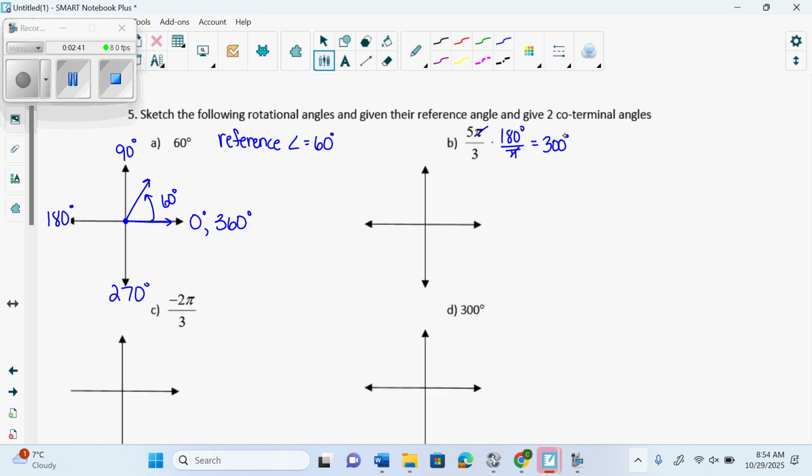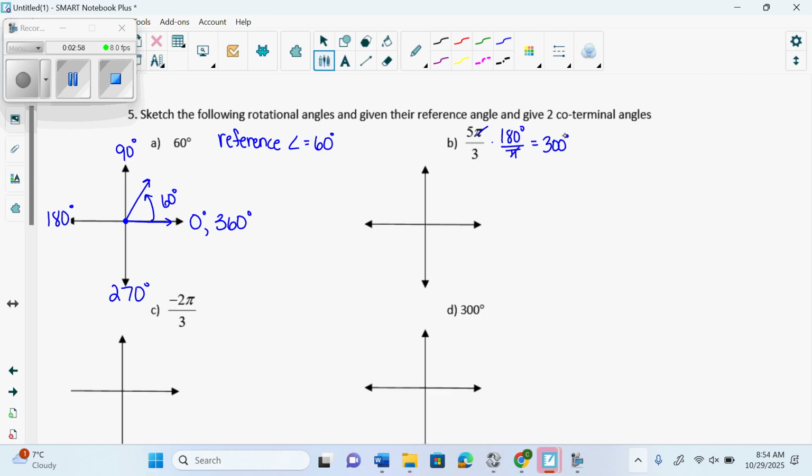Because you like degrees doesn't mean the question was in degrees. You can't be like, I hate radians. I just can't get rid of it. I'm just going to degree it up. If you do that, cool, you're going to get no marks. Because it was asked in what? Radians. So if the question is asked in radians, you have to do it in radians.